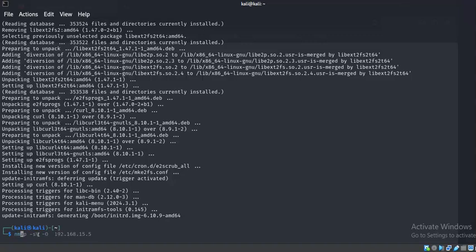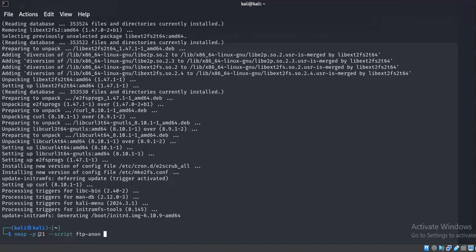To do that, Nmap -p 21, which is the port we are looking at, then the script, then the IP address.